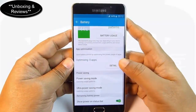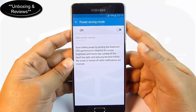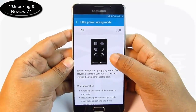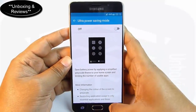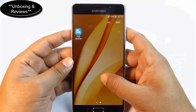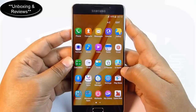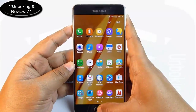Under battery, you get two power saving modes. In this mode, the battery is saved by reducing the CPU clock speed and the frame rate, the brightness of the screen, and this ultra power saving mode is the best feature of Samsung devices. In this mode, the screen actually goes grayscale and all the background applications are suspended and only the vital applications can be run. So you can expect at least 3 to 4 hours of battery backup with only 5% battery left. Rest of the apps are System and Google apps.